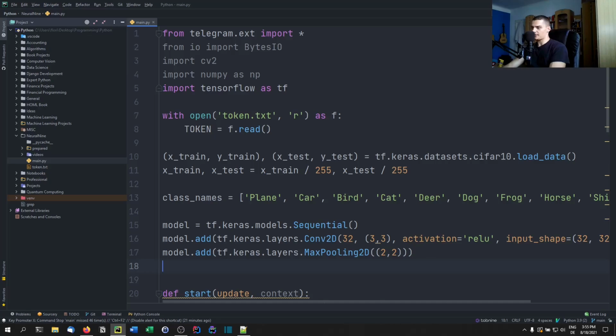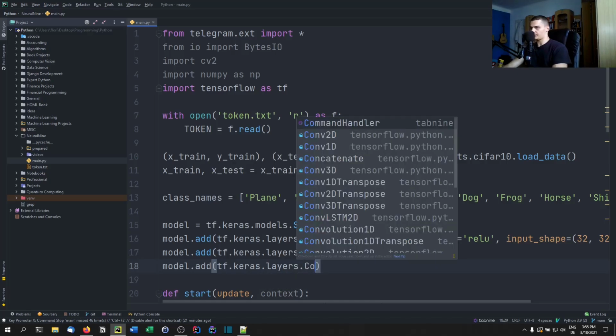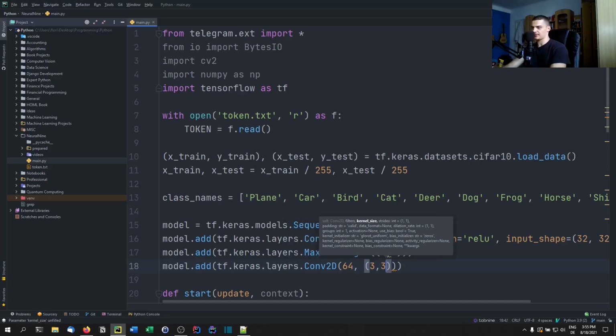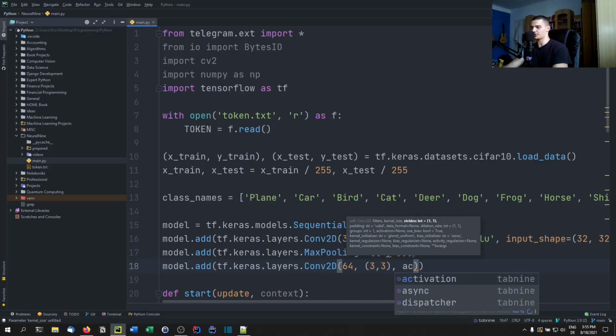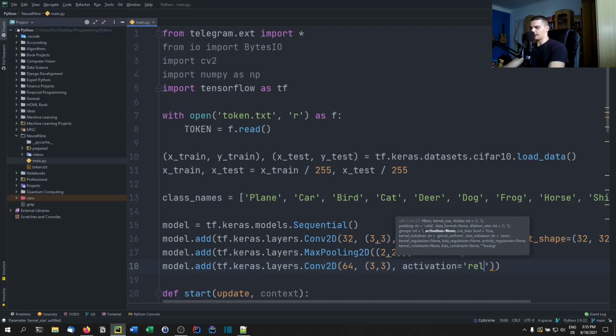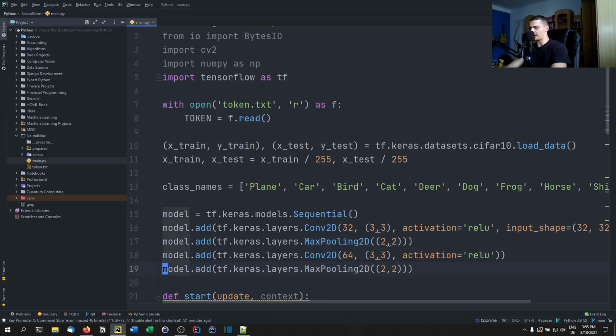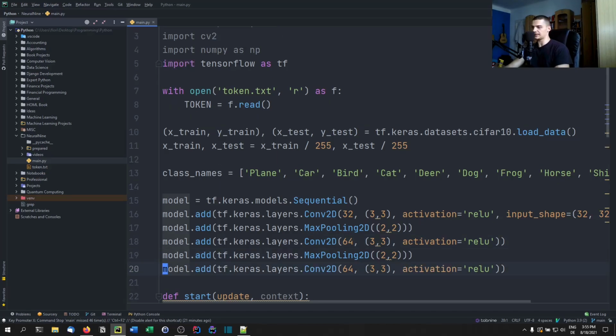Then we're going to add another convolutional layer, so model.add tf.keras.layers.Conv2D, and this time we're going to have 64 filters, and the kernel size is going to be 3 again, and the activation function is going to be rectified linear unit once more. And now we can actually just go ahead and copy this. We're going to have another max pooling layer. We're going to have another convolutional 2D layer.